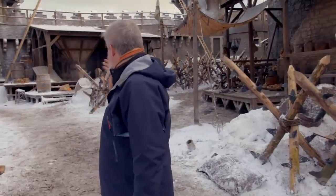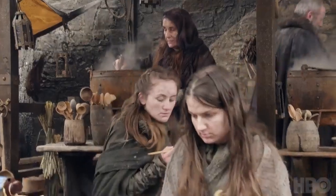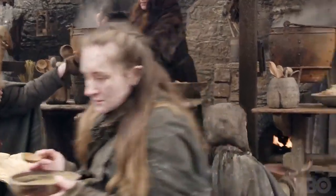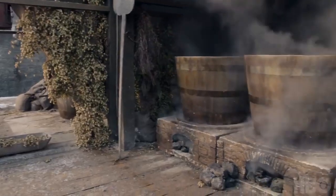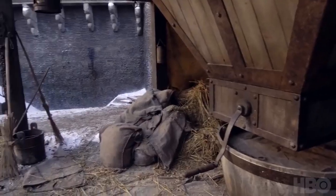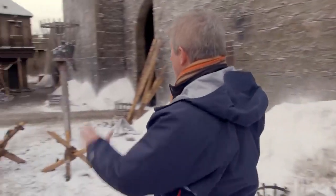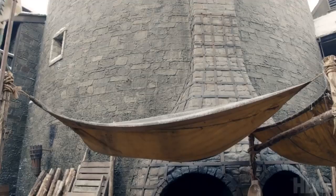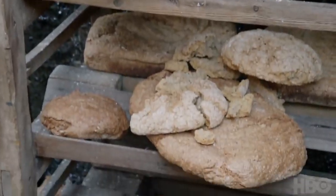Just come through the North Gate in this area where we have got our soup kitchen. We made spoons and ladles and bowls and things that you kind of take for granted but actually require quite a lot of work. And we have a brewery. We have barrels that are practical and people can be drinking. I do a lot of research on the history of food and what was available and what we would have eaten. The other side, we have our bakery. We would have breads that were made fresh and ones that were treated so that they wouldn't disintegrate after a couple of days.